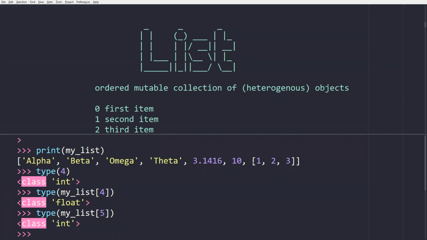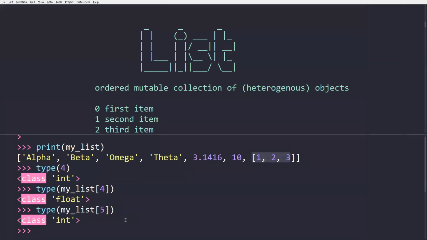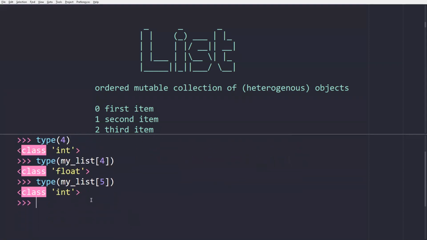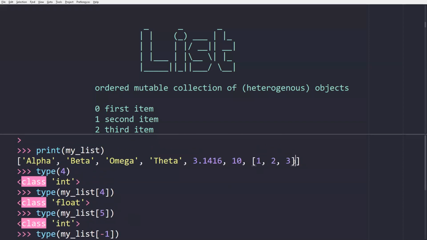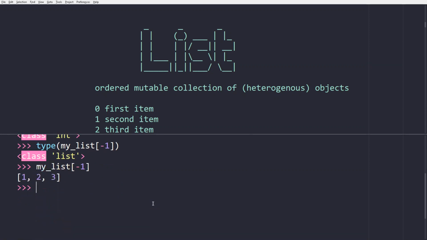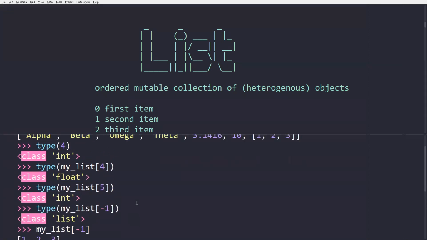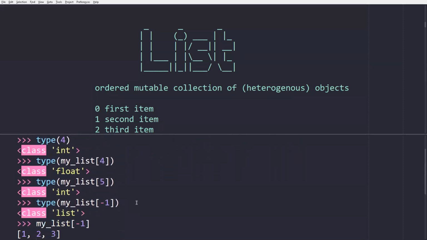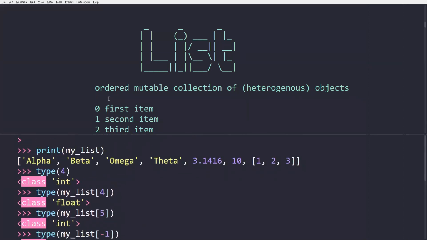And lastly, in the last position, this should be a list. So I will just use the negative indexing for the last position. So this refers to 1, 2, 3, which is a list. And if you want to see that it is really 1, 2, 3, you're free to print my list at -1. So that's one property that you could think of in a list. It could store heterogeneous objects.